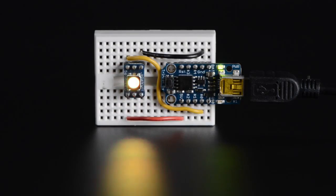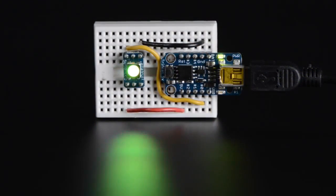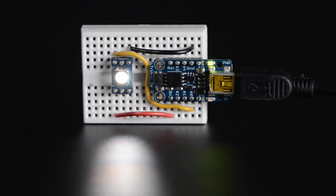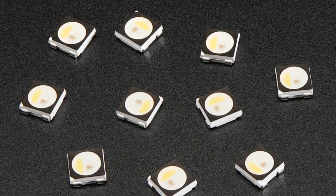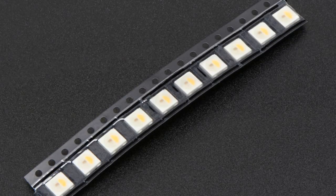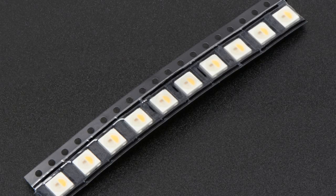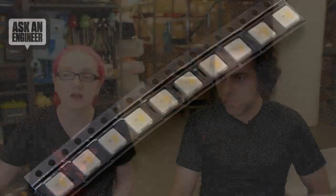This is the RGBW warm white with a black plastic top, which might be good if you have a black PCB — it helps it fade into the background a little. Same price, just a different look. So we have six total versions: three with the black top and three with the white top. They come in packs of 10 and you solder them onto a board as a 5050 LED. We have them in our Eagle CAD library. You do need a NeoPixel library with added white support, because there's an extra 8 bits for the white channel — red, green, blue, white. The Adafruit NeoPixel library supports it; when you create the NeoPixel object you just specify RGBW.